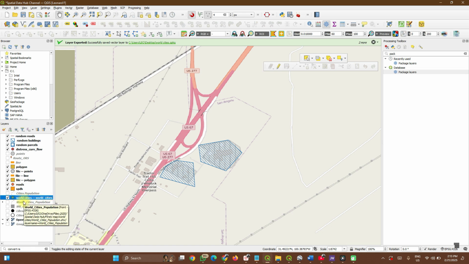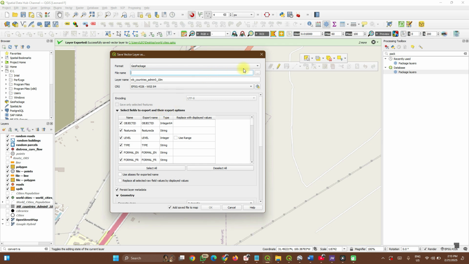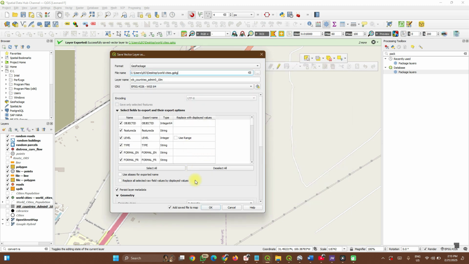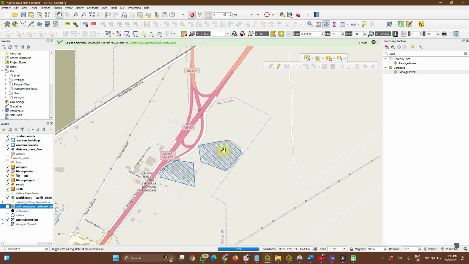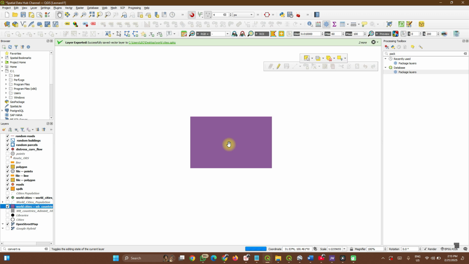You can also do this when exporting. You can export multiple features into that same Geopackage, just the way we showed how to create multiple features into a single Geopackage. So you can click here and select the same world cities and say export, and it exports all your features right there into the same file.